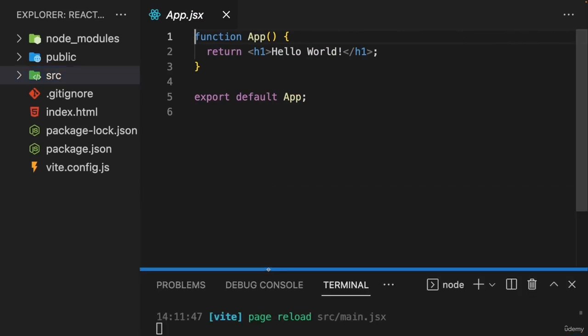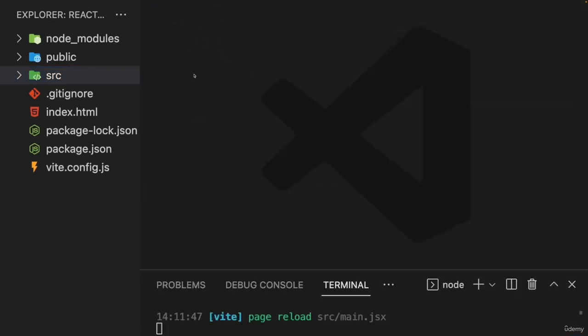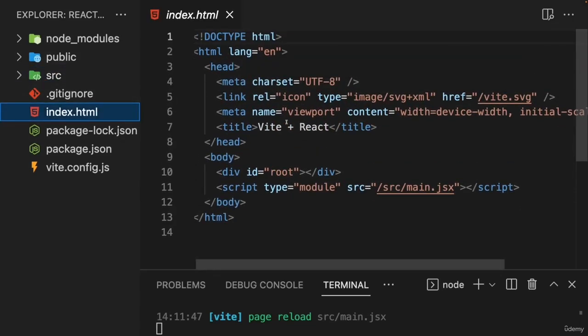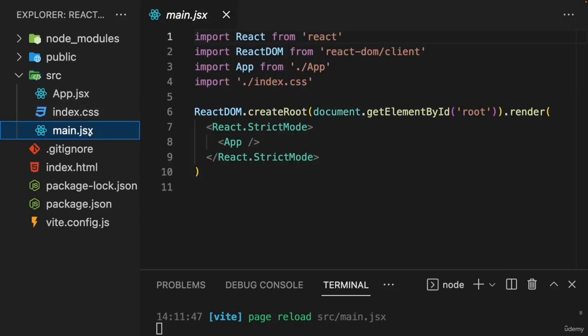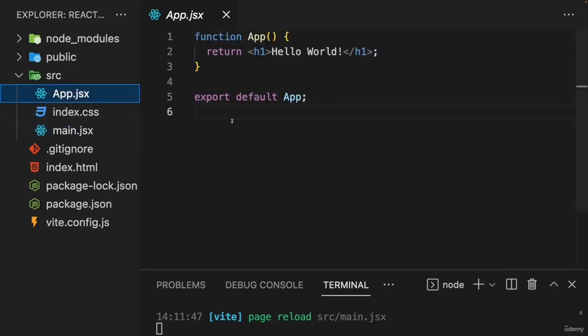Now, to briefly get you started with the project we have here, a project created with Vite in this case, what I have here is an index.html file, which isn't too important for us, because we won't add any code to that. Instead, we will work in the source folder, where we have some .jsx files. These are JavaScript files that also support HTML code inside of them.